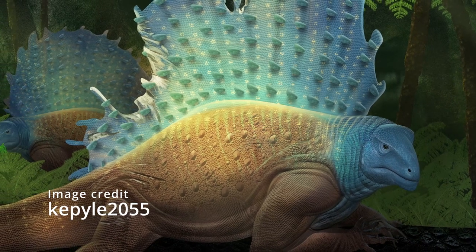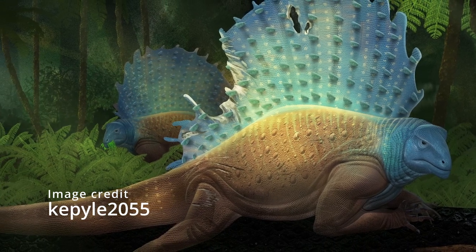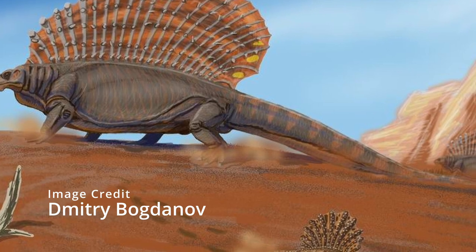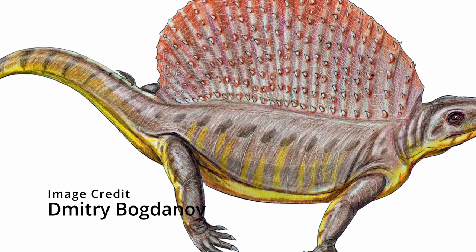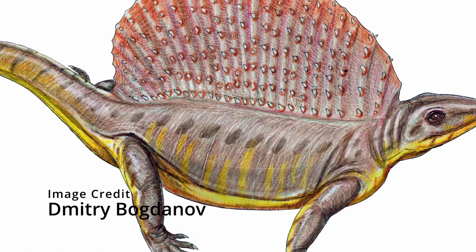To summarize, sails have evolved more than 10 different times in the history of life — in everything from lizards to dinosaurs to crocodilians to fish to synapsids. So it must serve some purpose — maybe not the same purpose in all of these animals, but still some purpose. The sad thing is that we don't know their purpose yet, but the exciting thing is that the next discovery is always right around the corner, and someday we will most likely know. Thank you so much for watching this video all the way through — it ended up being around 28 minutes and 30 seconds, much longer than originally planned, but I really appreciate it.